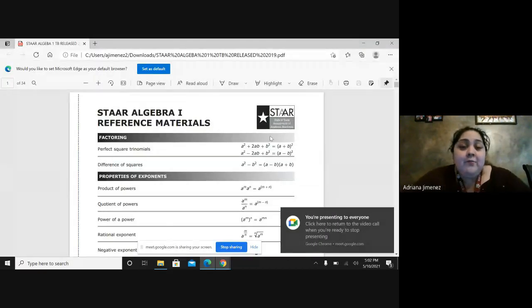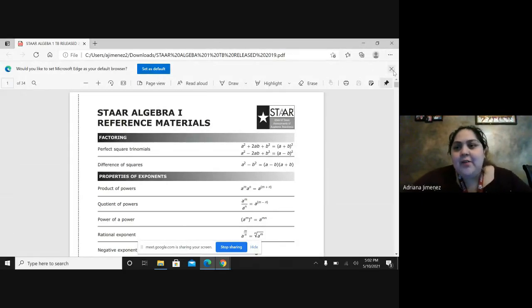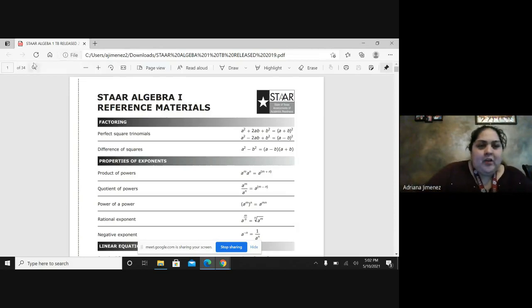Okay, so here's the reference material. When you take the STAAR online tomorrow, it's going to have, along the lines right here, a formula chart. It's going to say formulas, and then you'll click it and it'll be on a separate window over here. It's going to be a little bit small, so you're going to have to zoom in to be able to see it. And you have a highlighter. You can eliminate like you do on the regular test that we give you, and you'll be able to write. Okay? And on the writing feature, you're also going to be able to plot points and draw lines.